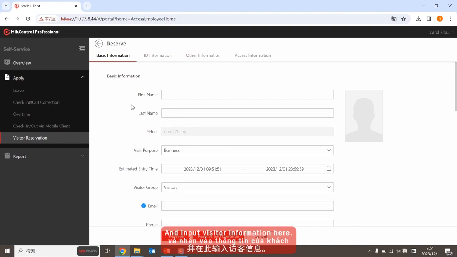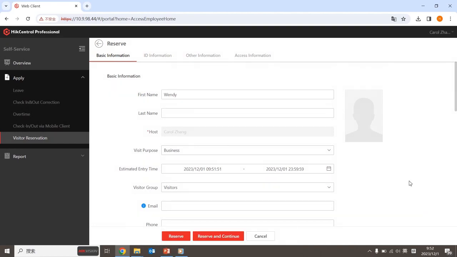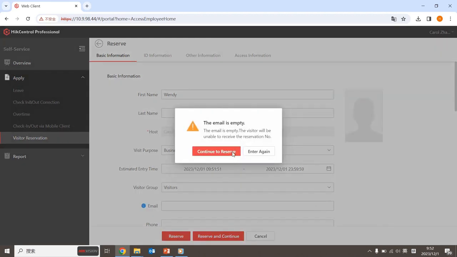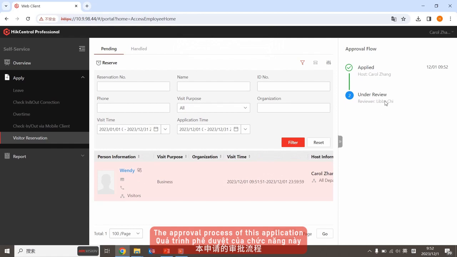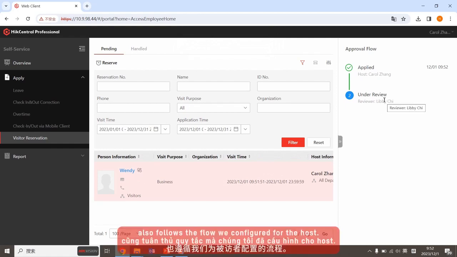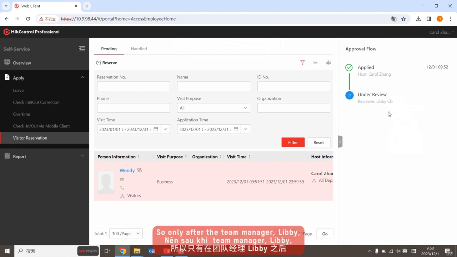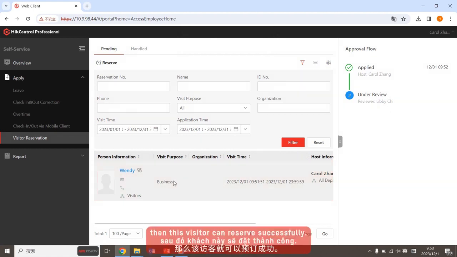And input visitor information here. The approval process of this application also follows the flow we configured for the host. So only after the team manager Libby approves this application, then this visitor can reserve successfully.